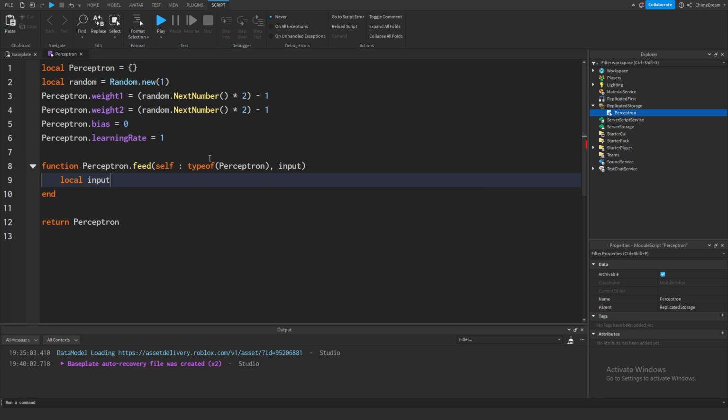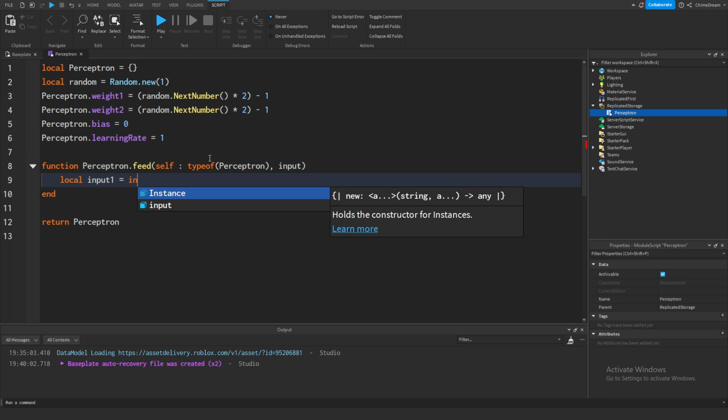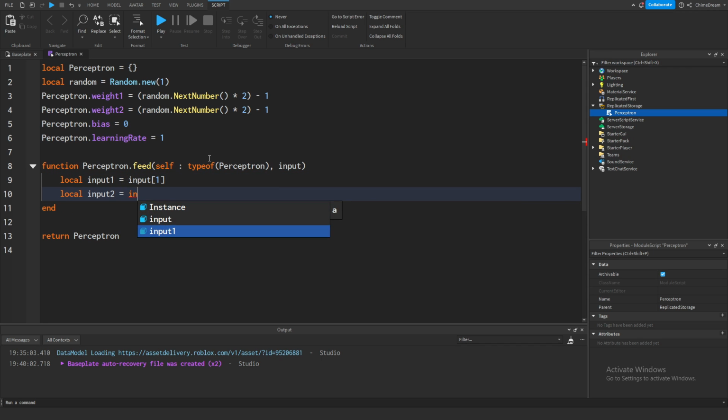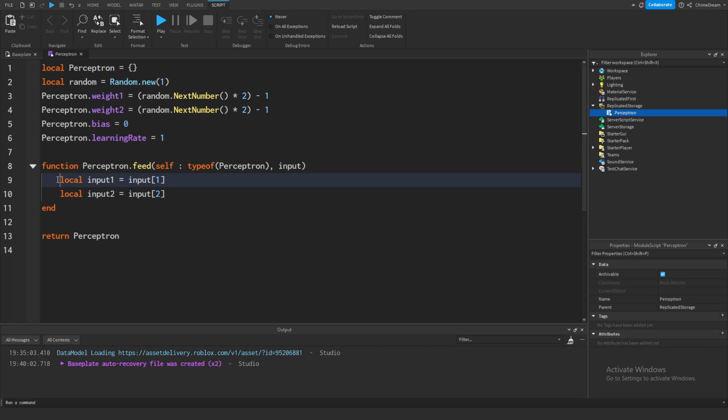So input1 is equal to input index 1, and local input2 is equal to input index 2. I'm making an assumption right now that the inputs we're getting have 2 elements in the array, input1 and input2.